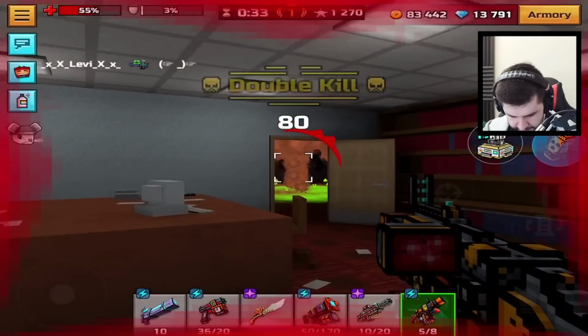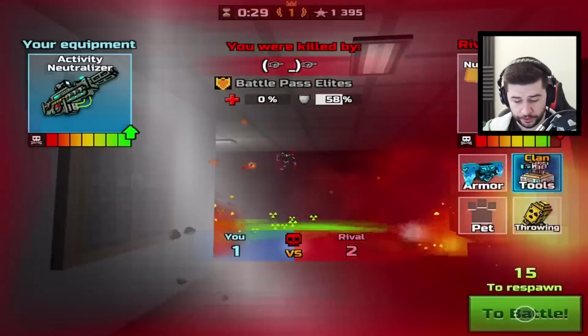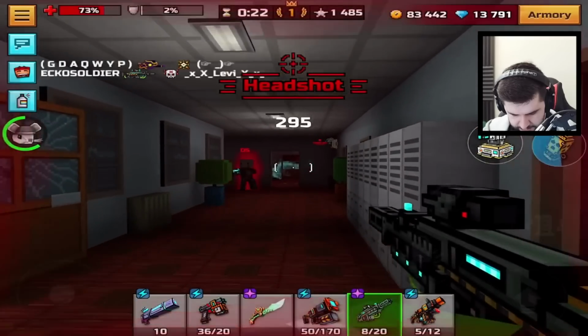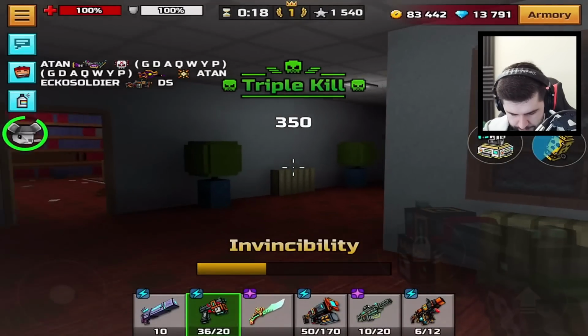Another dude in here. There you go. Got a nuke kill. He's throwing nukes. Yeah, sniper is good. I remember it being good. Just very, very pricey, isn't it? That's the problem we have. I mean, we've taken over in this lobby.